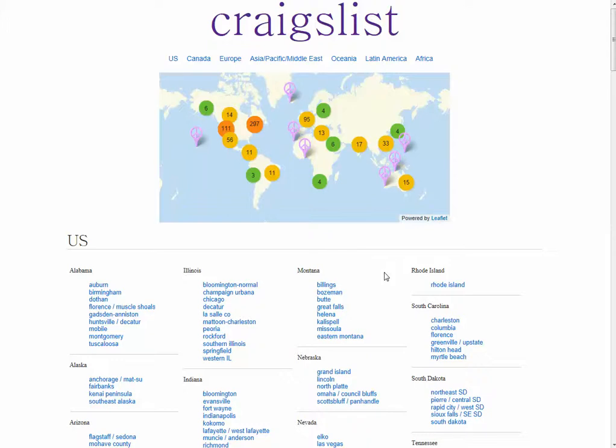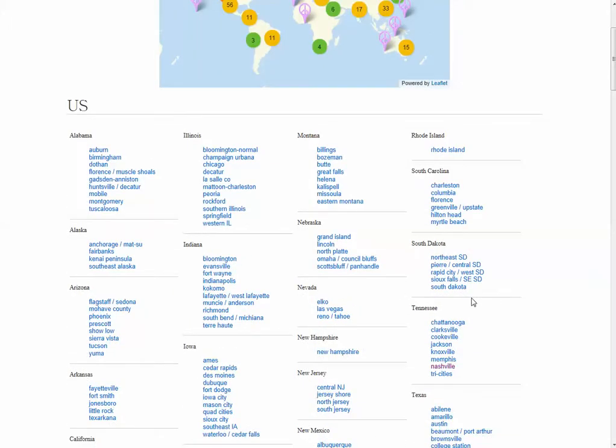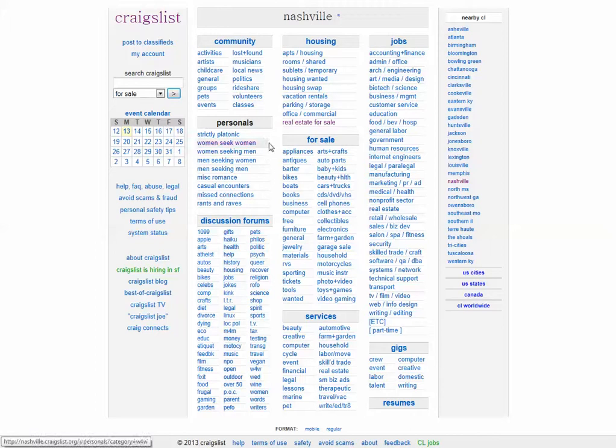Okay, in this tutorial we are going to learn how to find for rent ads and which ones to actually keep and enter on a spreadsheet or the web form, and which ones to just go past. So we're going to start off in Craigslist, then you're going to go to the US, you're going to go to Nashville, Tennessee. Go ahead and click on that, and you will see the housing, apartments and housing.